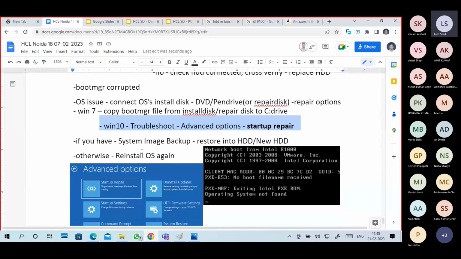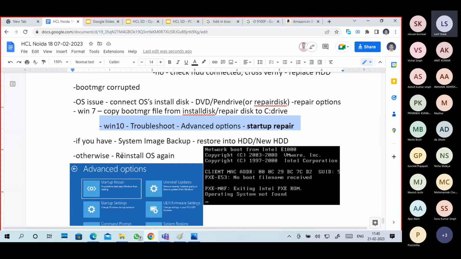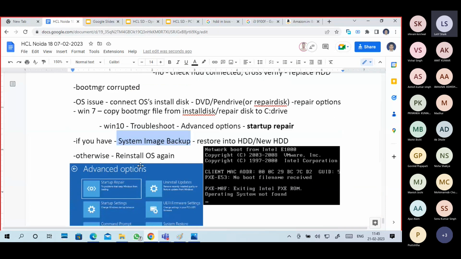Sometimes you will get it, otherwise you can follow the old method. Guys, if the OS is corrupted, for OS corruption we have a reset option, and a system image backup option, system image restoration option is also there, or otherwise reinstall the OS.